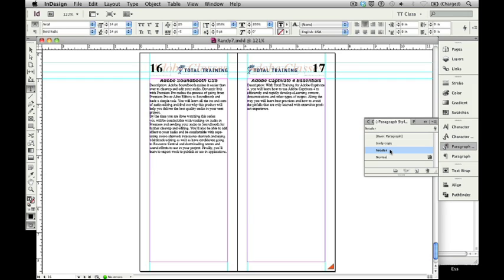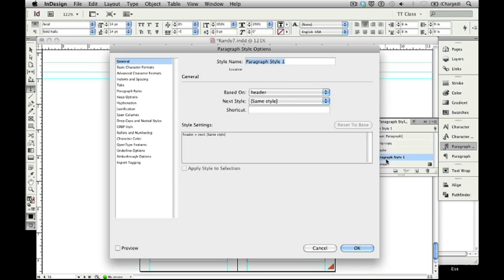Now you'll remember when we created our template for this Total Training Catalog that the header style automatically starts on a brand new page. We need to create a variation on this theme, and the way we're going to do that is we're going to click on this Create New Style button right here. It'll create a paragraph style, and when I double click on that, we'll see that that's actually based on the header style that is actually used in the header where we placed our cursor. We're going to name this header No New Page because that's the only difference it's going to have from what we were working with before.